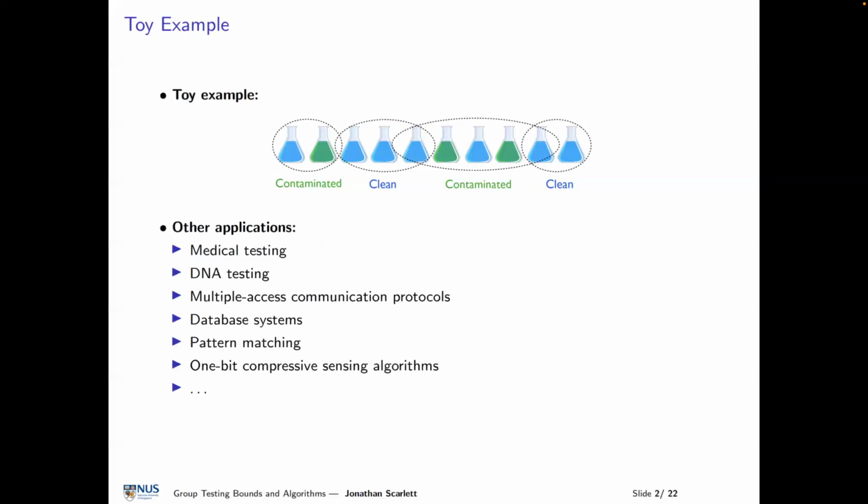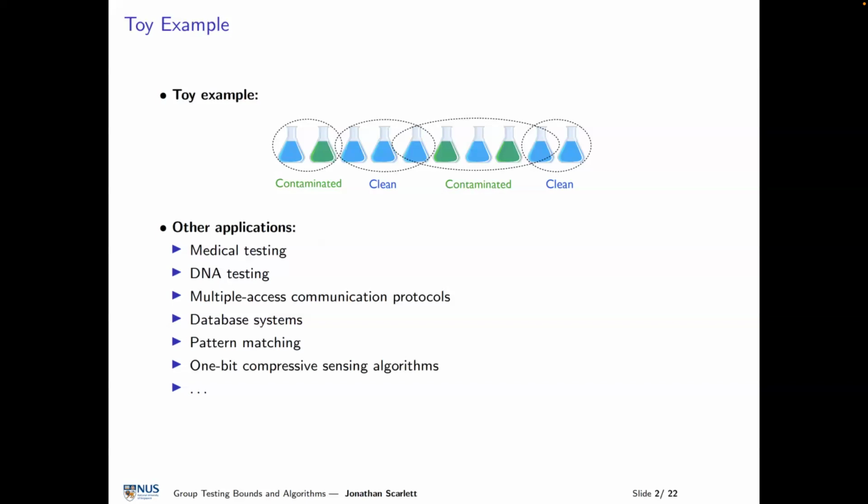So this arose in the 40s. It was for blood testing for disease. Its most recent big application was also medical testing, because a very simple version of it was used for COVID testing before we had the rapid tests, when PCR tests were very expensive and limited. But it's also just an abstract combinatorial or sparse recovery problem, and it has all sorts of other applications as well, which isn't really the focus of this talk. Medical testing is maybe where it started and where it's been popular, but there are many other applications.